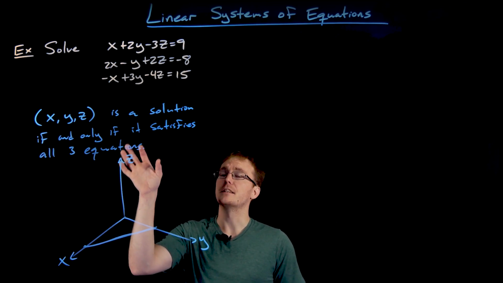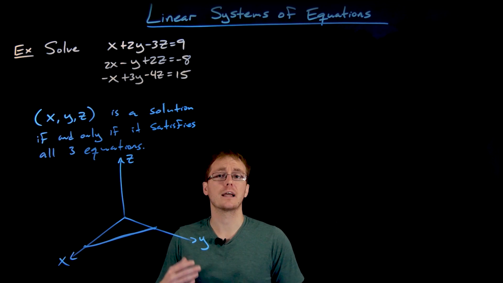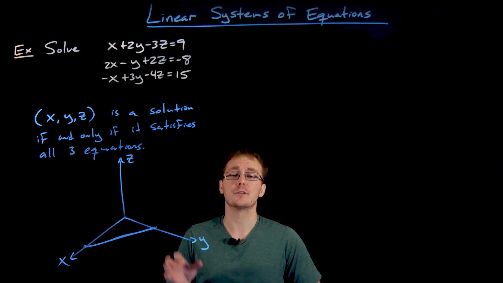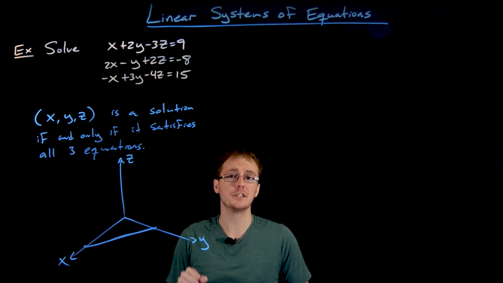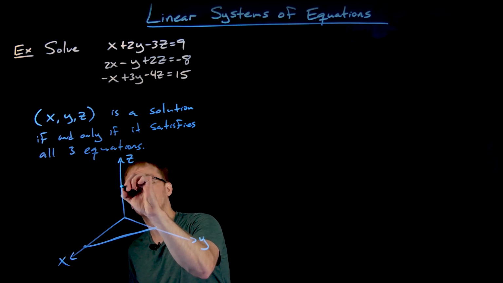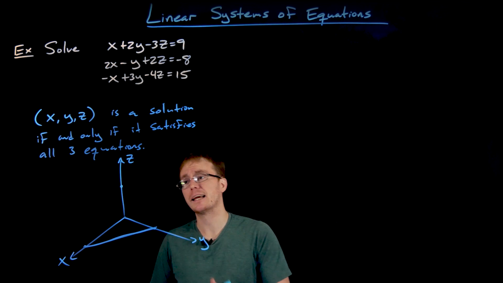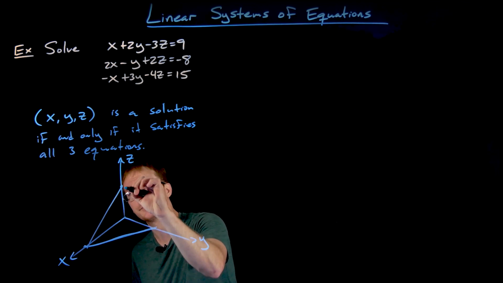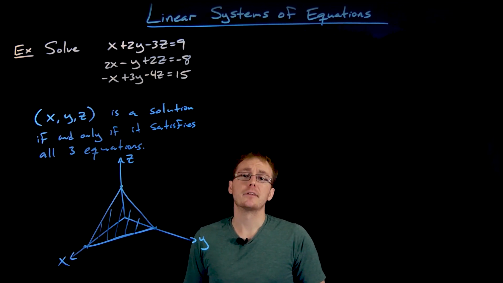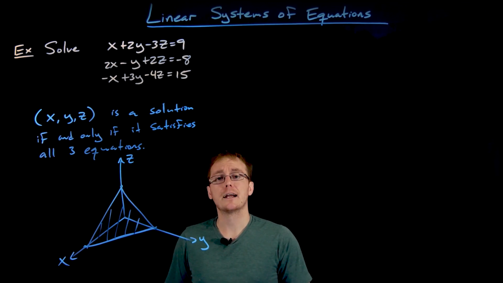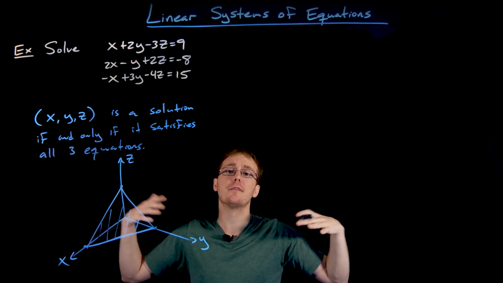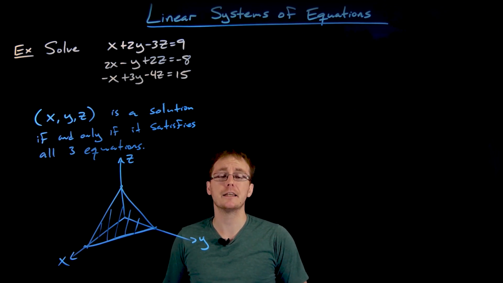Well, now that we are in the third dimension, our linear equations are going to look a little bit different. We don't get into it too much in this class. It's discussed in later classes. But the graph of a single linear equation in 3 variables is going to look like what we call a plane. So we have 2 points determine a line, and we have 3 points determine a plane in 3-dimensional space. And technically, a plane is infinitely large, so we can't draw the entire picture of it. But just think of like an infinitely big, flat piece of paper. That is what a plane really is in 3 dimensions.